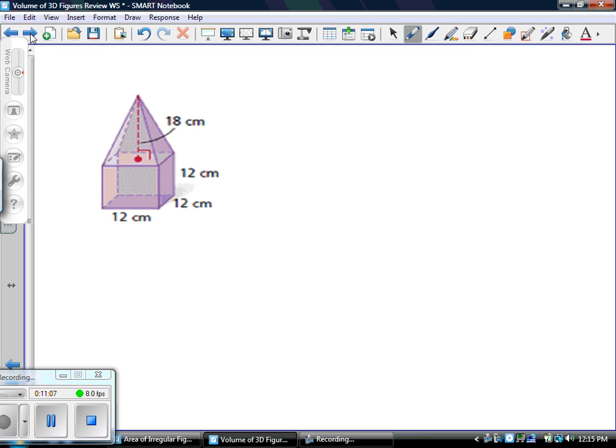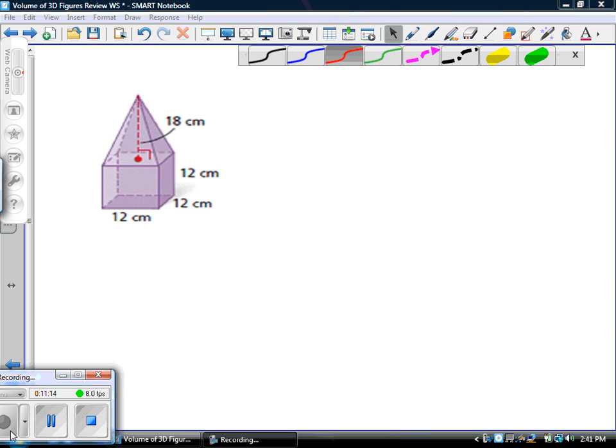That is actually the same thing. And so our next problem is going to be this one. So now if we look at this figure, we see we have really a quite odd looking figure. It's not exactly one of the figures that we have a formula for, but if you look closely enough, you will notice that this is actually just a cube with a pyramid on top, specifically a square pyramid if we were going to get specific.